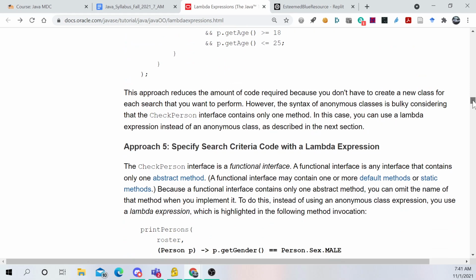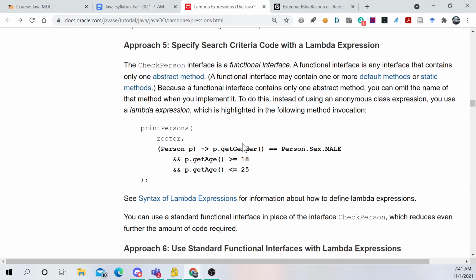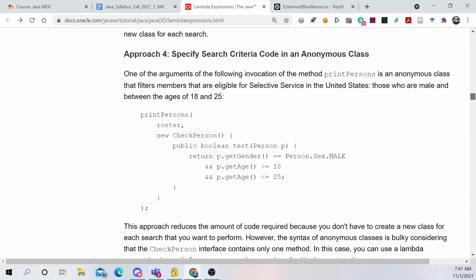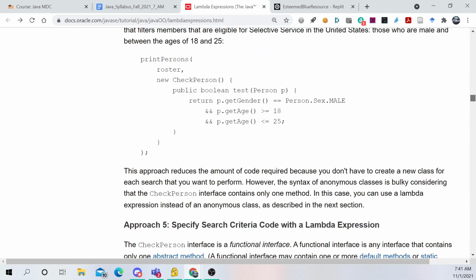And when you call the arrow operator here, what you're saying is, all right, for this person, what we're going to do with this person is call test. So we're sending the person into test.